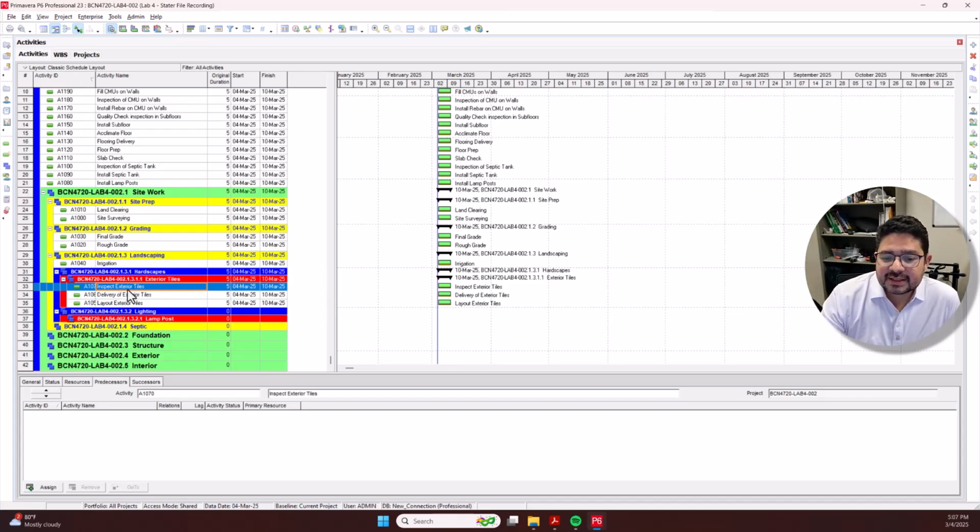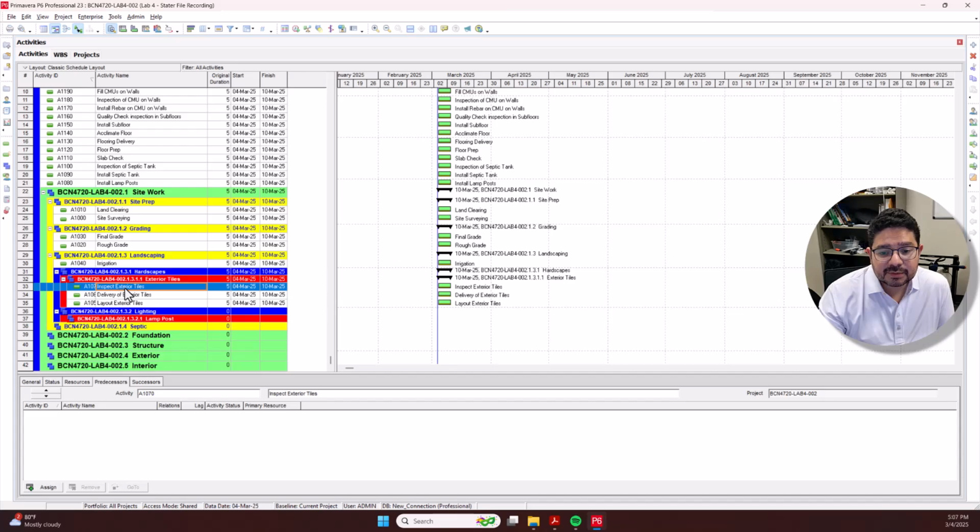And one thing that I wanted to bring up here is that because before we didn't have the WBS in place, the activities were more verbose because they were trying to define things in specific terms, because they don't have a structure. So for example, in this case that we're talking about exterior tiles, it was talking about inspect exterior tiles and delivery of exterior tiles layout.